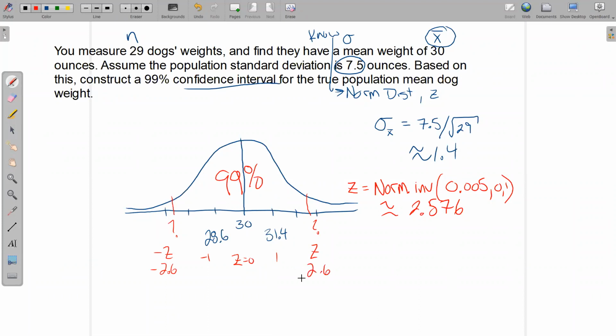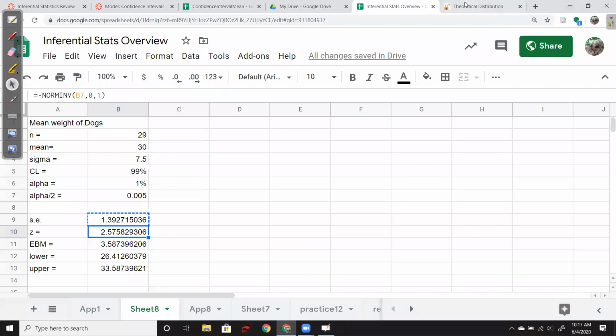And the z-score, remember, just counts standard deviations. And this is our standard deviation for the sampling distribution of means. And I also have more information, right? I actually found the actual weight of dogs that goes in each of these spots, so I can fill that in. But let's get it on Statkey too to confirm that these are the right upper and lower bounds there.